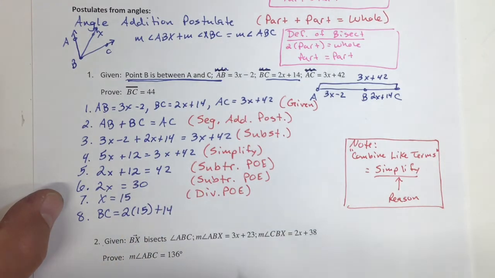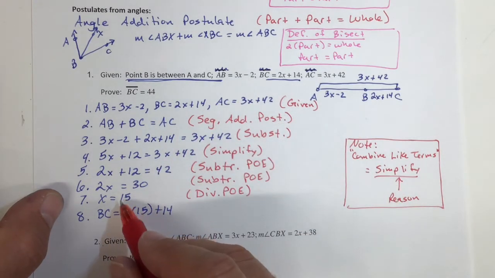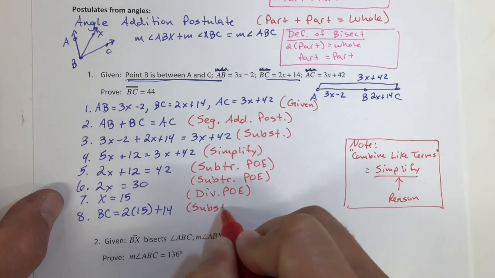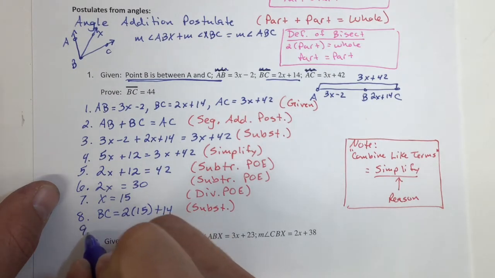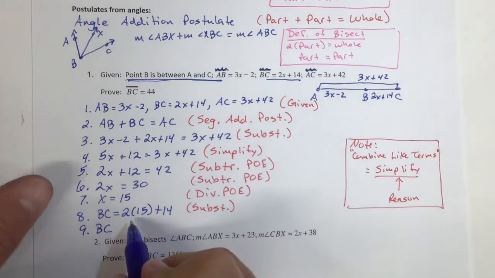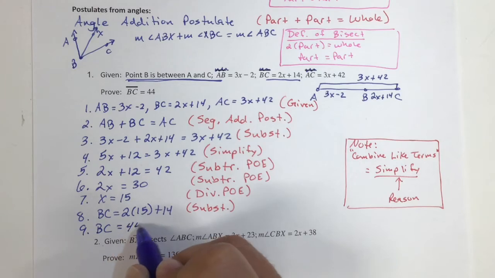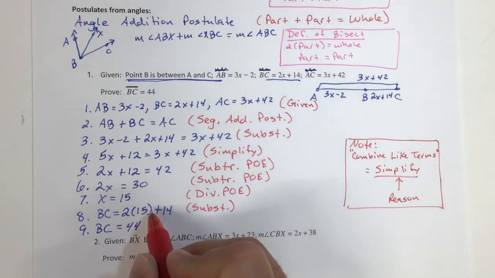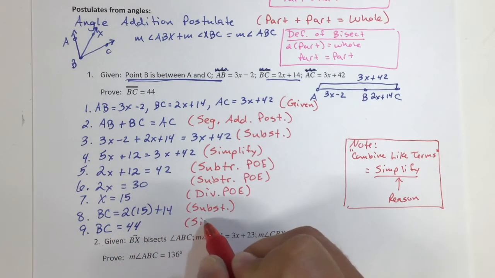And since I took a previous equation in my proof and I substituted a value equal to x into that equation, that is substitution. And now all we're going to have to do is simplify this. Final step is what BC would actually equal, and this is where we do our math to double check. 2 times 15 is 30. 30 plus 14 is in fact 44, which is what I was trying to prove. And remember I said when we just combine things on one side, we do our math, we do our PEMDAS, we're just simplifying. So that's my reason.